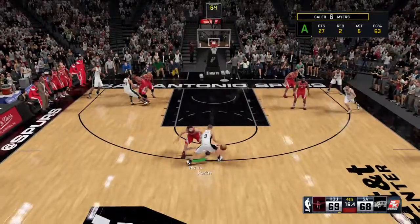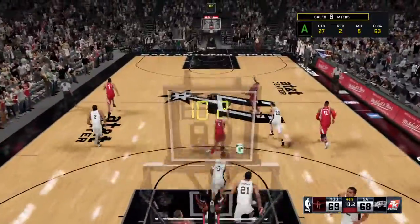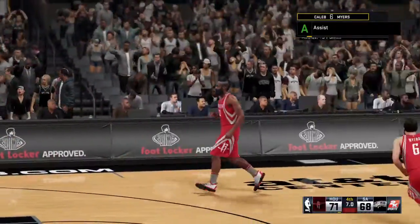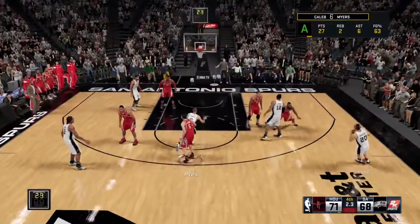Parker outside. It's off. Rugged play under the boards. It's not a place for the weak of heart. You've got to go in there physically and aggressively. No doubt that is within his range. Well, I would hope so. He's a pro, and it was only a 1-footer. Come on now. Pass to Ginobili.